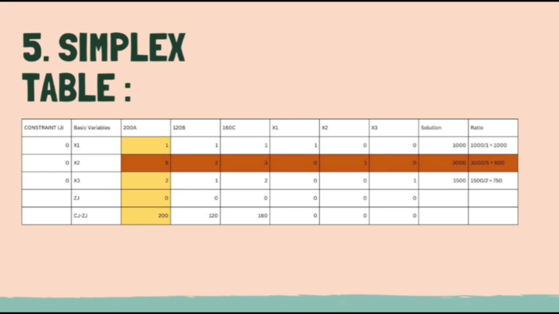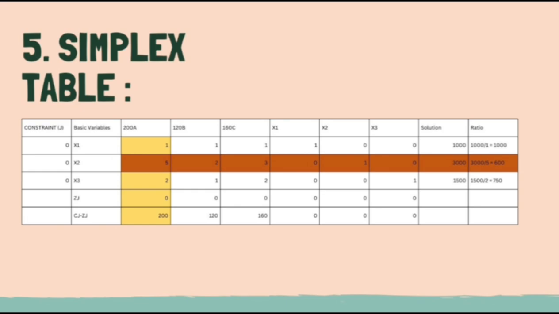Before I start my question 5, I want to do a simple recap. We already identified the variables for our table, which are A, B, C, and our slack variables, which are x1, x2, and x3. These variables are very much needed to create a simplex table. I will show you the table on screen, and as you can see, all the information that we have collected from the previous question, we put in the table to calculate Zj, Cj minus Zj, and the ratio.